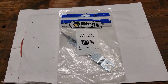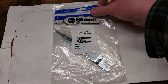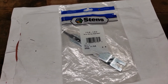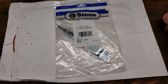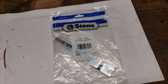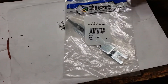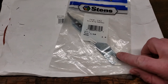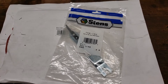What we have here today is the Stenz valve spring compressor tool that we just received. It is Stenz part number 750-182 and this is used on small engines like three and a half horse or five horse lawnmower engines for compressing the valve spring and removing the valve spring retainer. I'm gonna go ahead and get this out of the package and show you how it works.